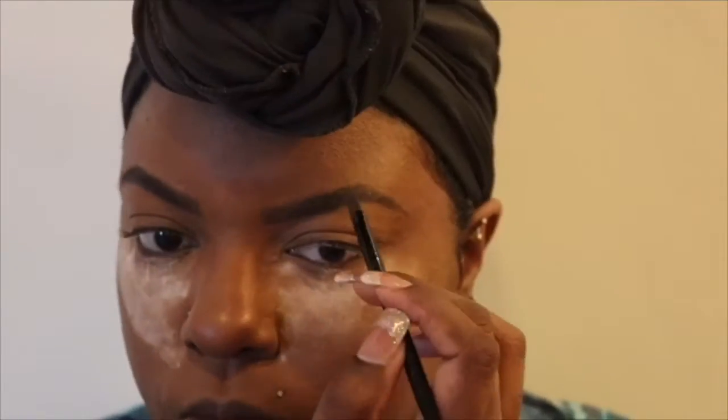And as I was fixing my brows, I noticed that one looked a little bit higher than the other one. But oh well, I wasn't about to take it off and start over. So all I did was just add a little at the top of the one that was a little lower. And that helped a little bit.